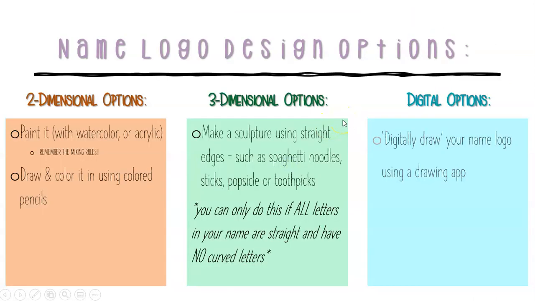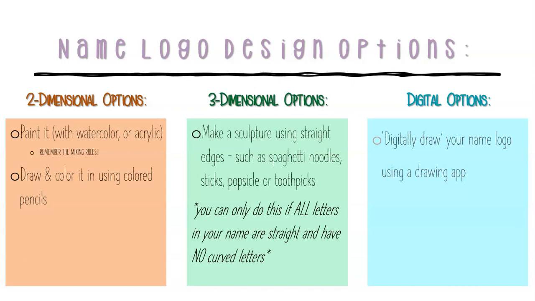Okay, you do have options if you don't want to just make it with pencil and maybe you want to take it a step further, totally up to you. But if you want to just do it with pencil, make sure you make it nice and dark so I can see it, so overlap it several times with the pencil. But you can paint it, you can draw it and color it in using colored pencils.